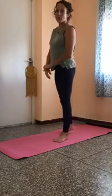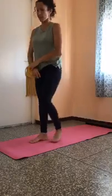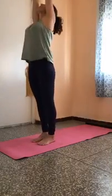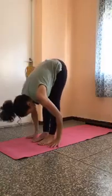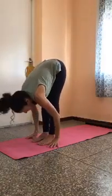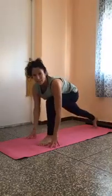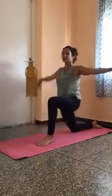Good. So we're going to move through some Surya Namaskar C which is not as traditional. But here we go. Inhale, reach up. Exhale, folding. Inhale, reach your heart towards the front, and you're going to step your right leg back. Drop your back knee and go ahead and come up.